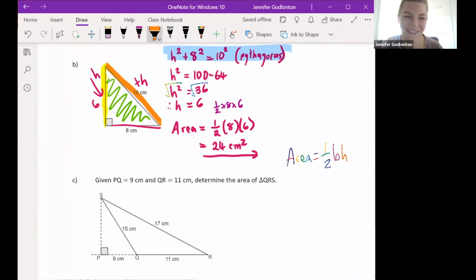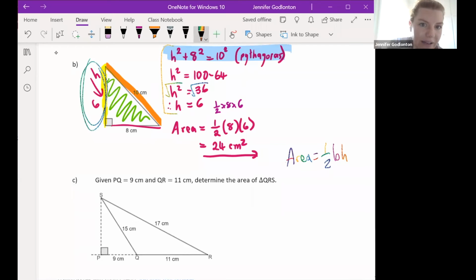Oh, okay. I'm talking about, ma'am, the part where you were like, where's this part now? Like area equals a half, and then the brackets 8 times 6, ma'am. So we no longer use the 10. We kind of lose it. Well, we're using the 10 in order to find our height. That's the only time we're using the 10. It's just to find the height. Oh, okay. Thank you. Okay.